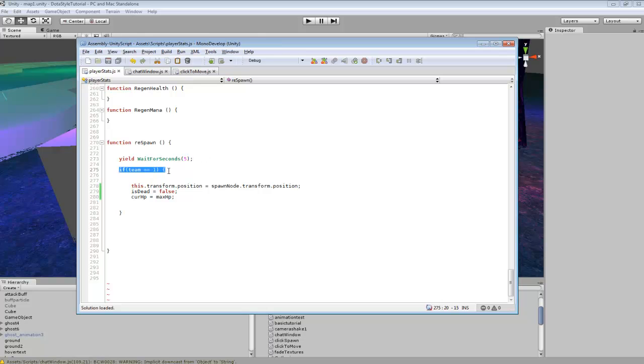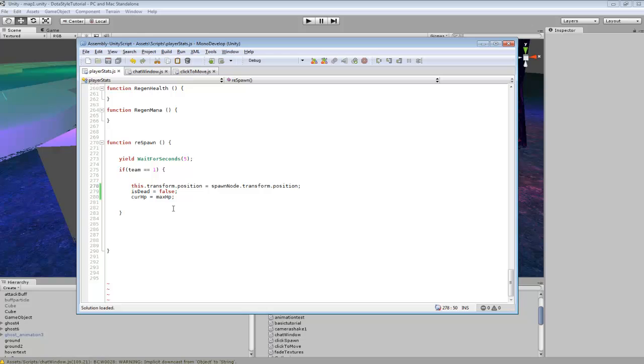And here I did if team equals 1. Since my game is going to be a multiplayer game with 2 different teams, I want to make sure that they're on a certain team. I wouldn't want one team member spawning in another team's base and vice versa. It would screw everything up. So at the beginning of the match, it will assign each player a certain team. And we're going to be referencing off spawn node, which I probably should create like spawn node 1 or spawn node 2, just to keep track of where that's at.